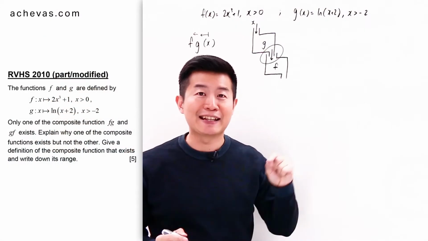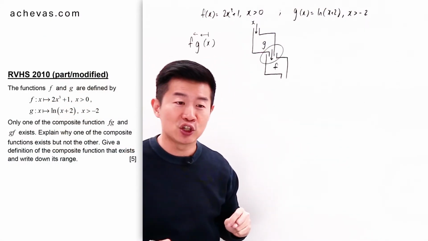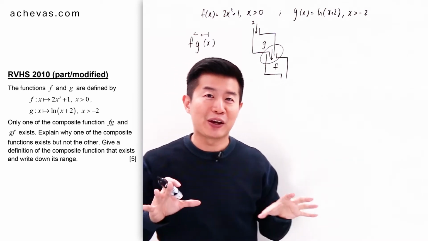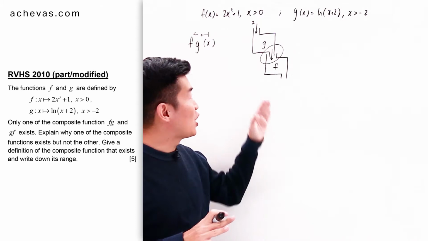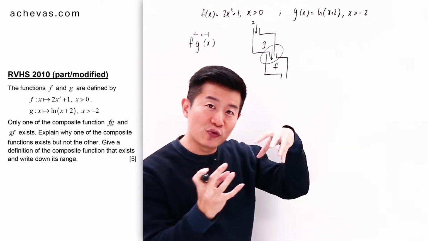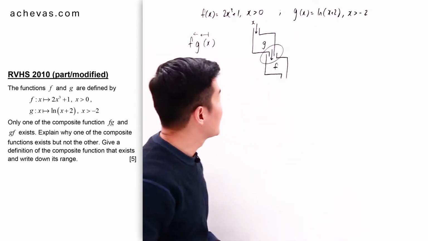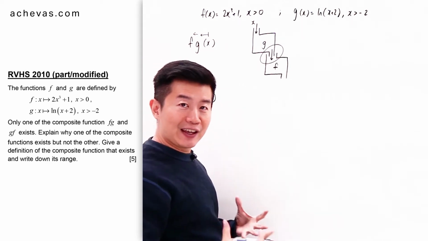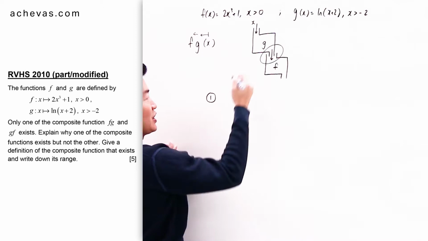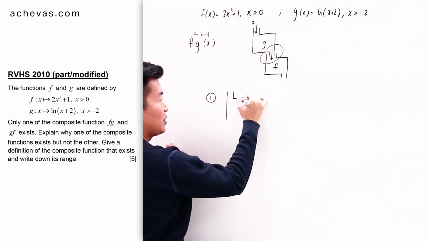Our discussion on the existence of this composite function fg. And to do that, I need you to have a little bit of imagination. I want you to try to imagine together with me all the possible scenarios that these two functions can be combined together. So the first way that I think they can be combined together is definitely what I've just drawn here. So I'm going to just redraw this one more time.